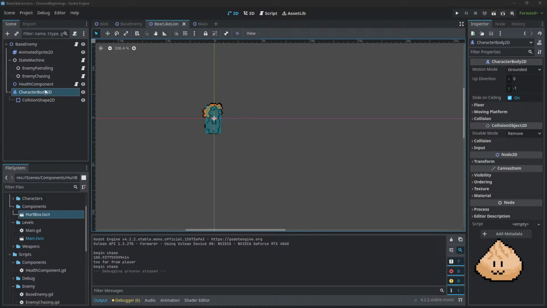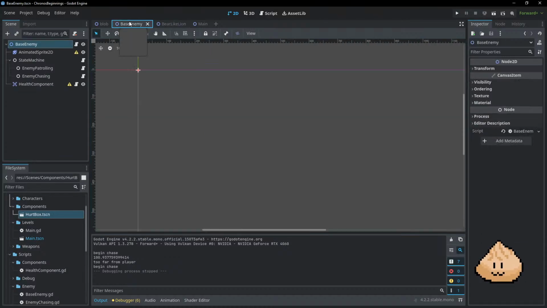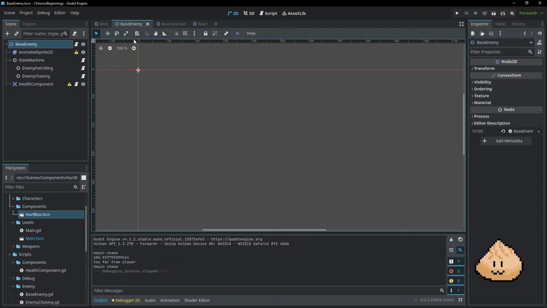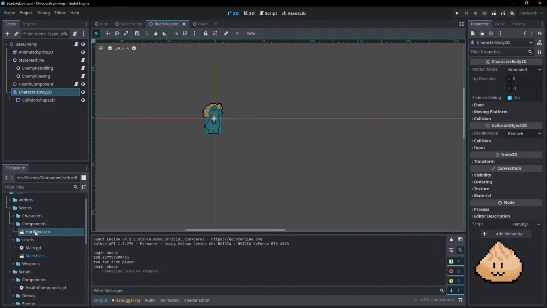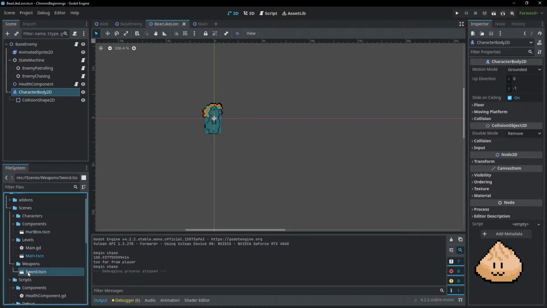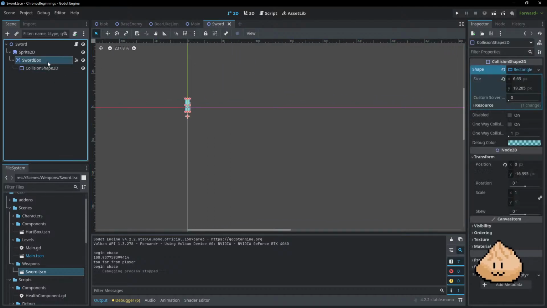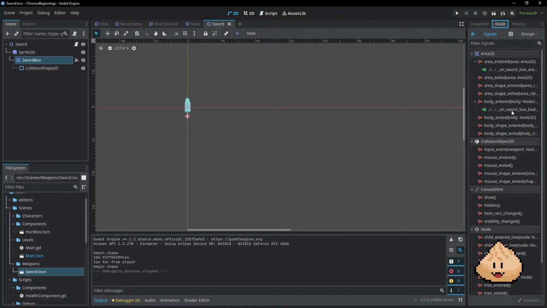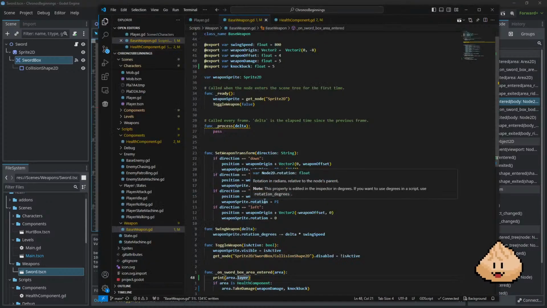So we're shuffling back over to the CharacterBody2D. Hook this up now. Where's the weapons? Sword. Okay. Sword box. Body entered. Yeah, we just gotta do it. Is it in the sword script? Base weapon?